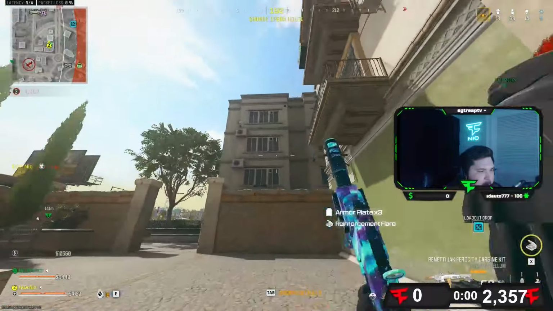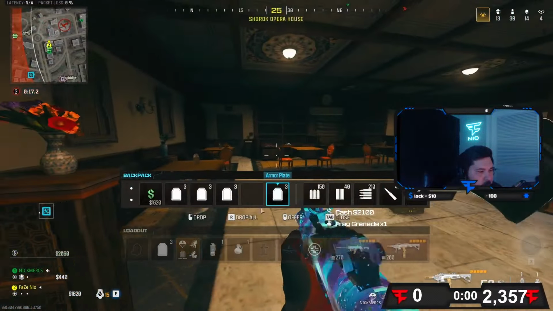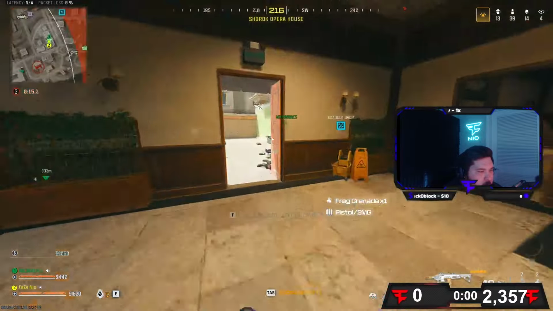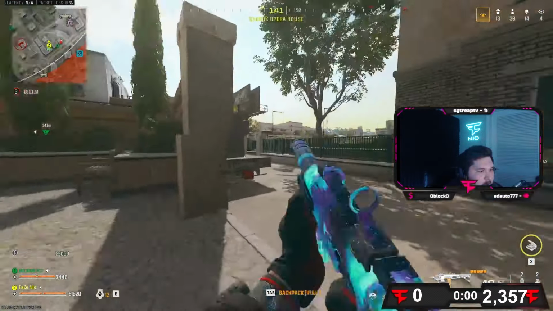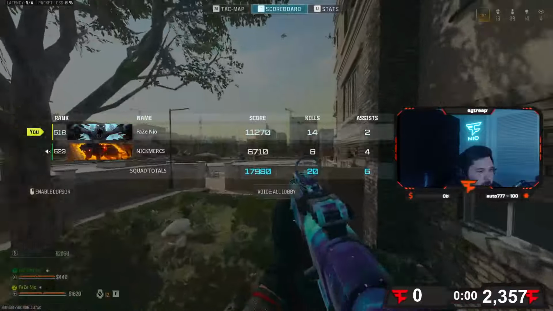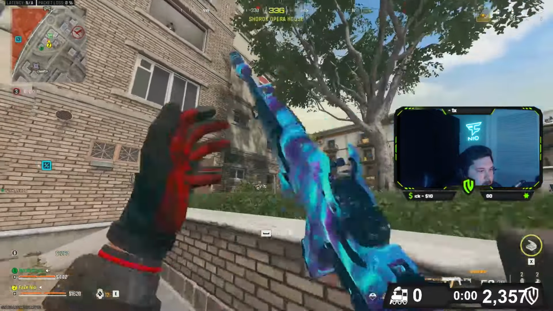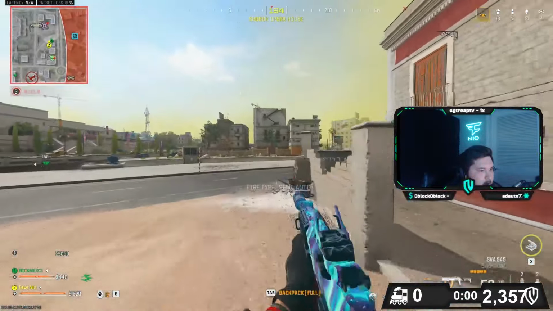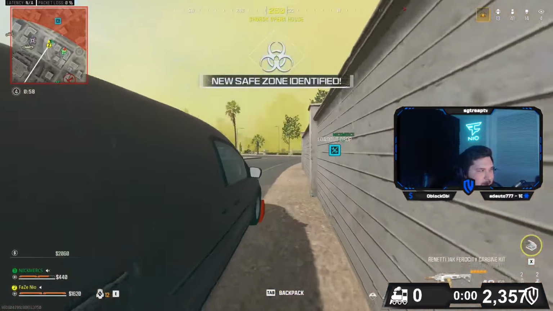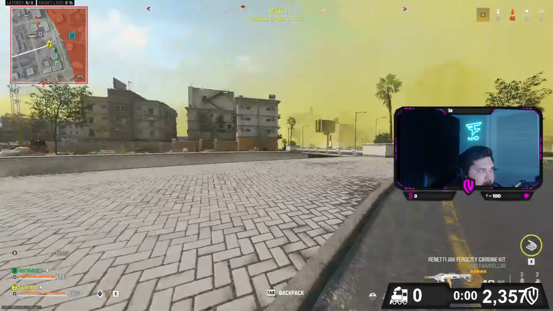Another one, right next to us. You go towards Zip? There's people above. Enemy soldier incoming. I kind of want to hit Zip to get out of here. New safe zone located. Yeah, I do. I broke that guy's shield on Zip. They shot it down.